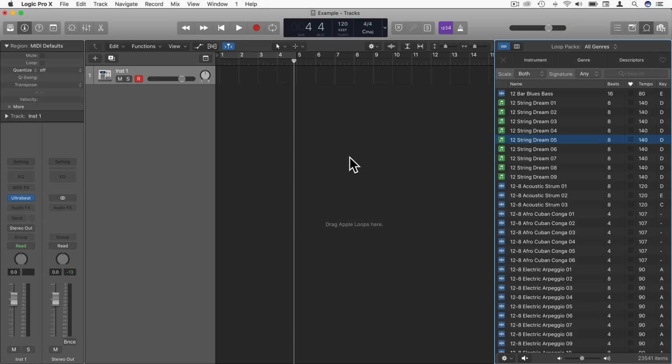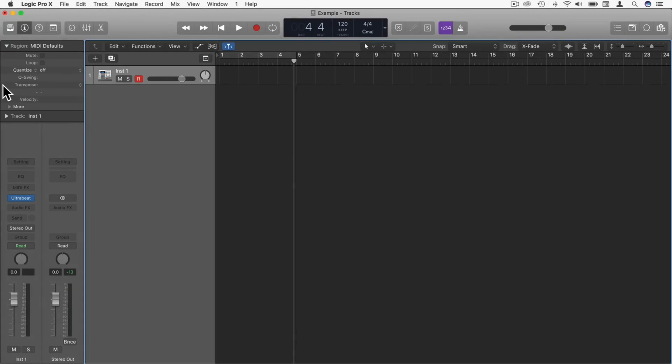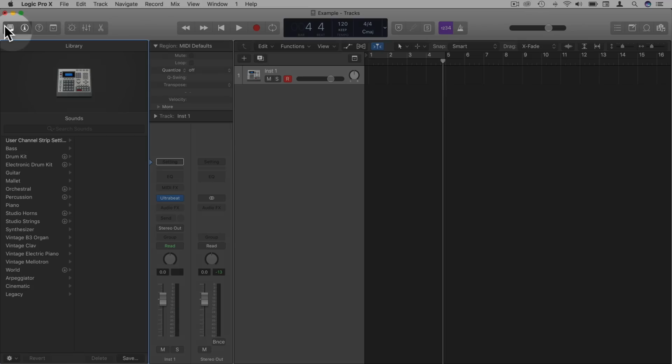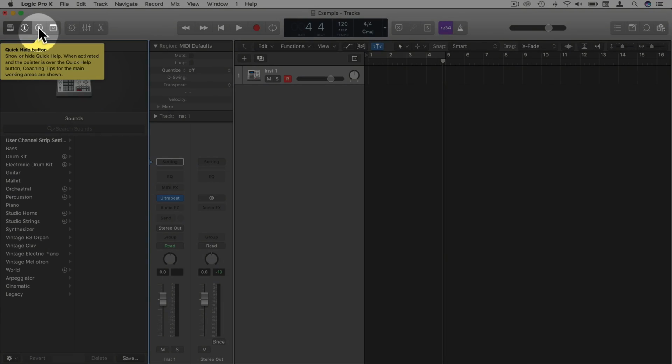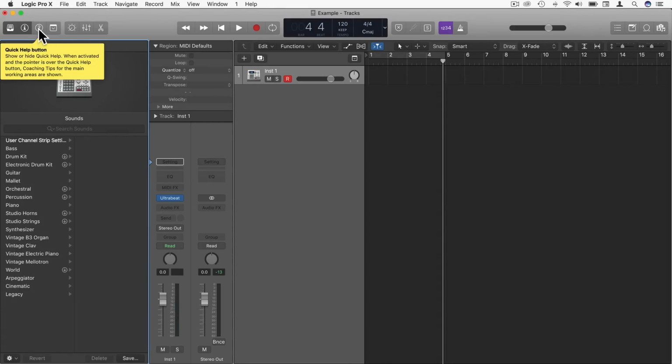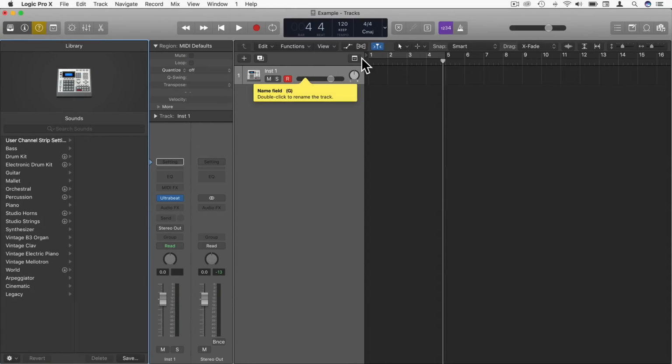So if you're new to Logic Pro, it could look a little alien at the moment. I do have the loops open at the side, which is this loop button here. And we can open up different instruments by hitting this button on the side. But I do recommend going over to the quick help button, which is this small question mark button. If you do get stuck at any point, you can see if you hover over an item, it will tell you what the item actually does.